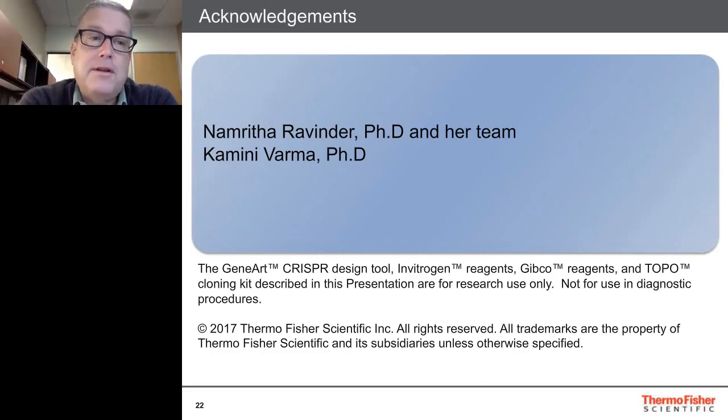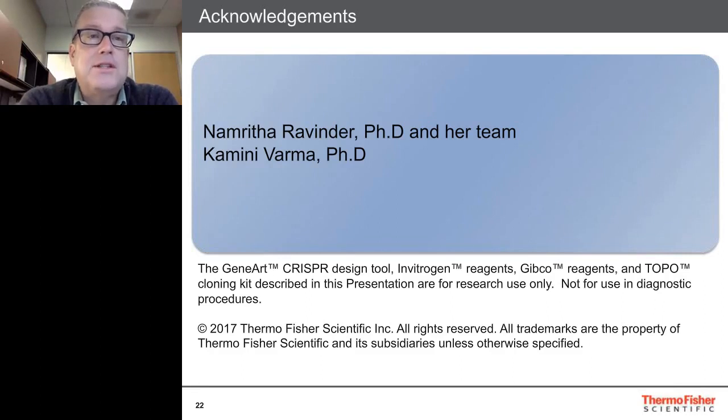But the other important things are more practical things like the workflow, the amount of time it takes to generate a result, the cost of the experiment, how much you have to spend to get your answer, both in terms of labor and in materials, and the amount of sequence information you want to get out of it.